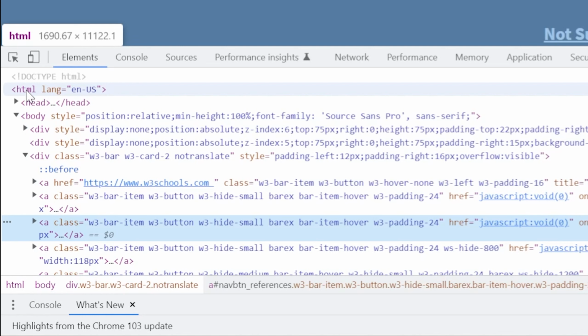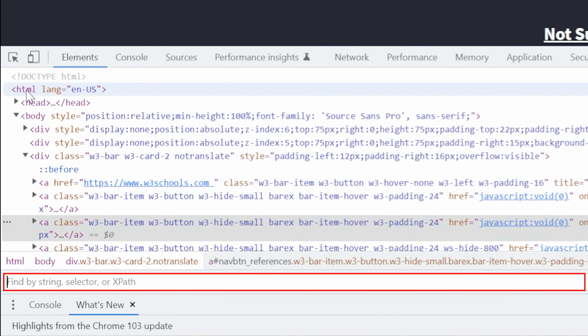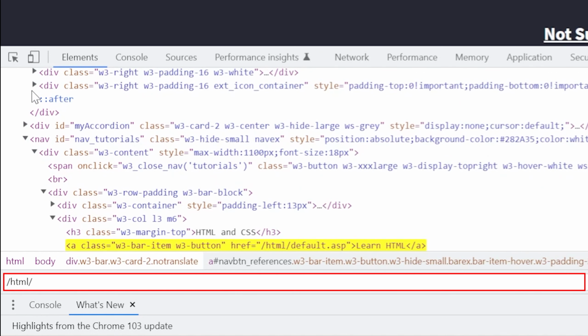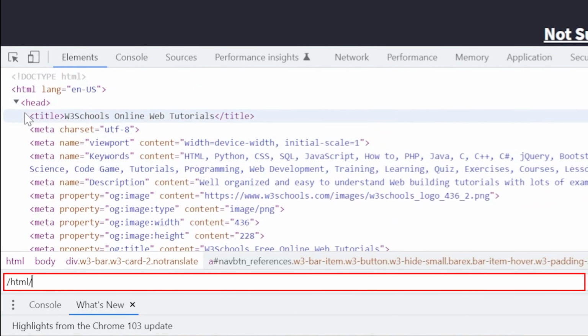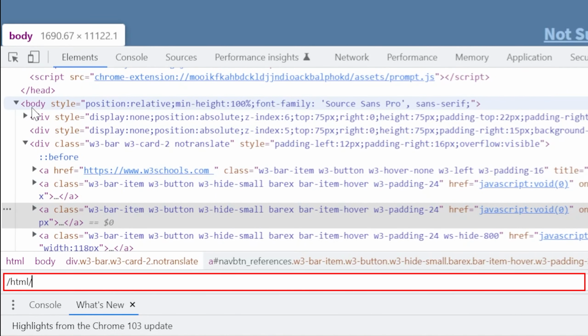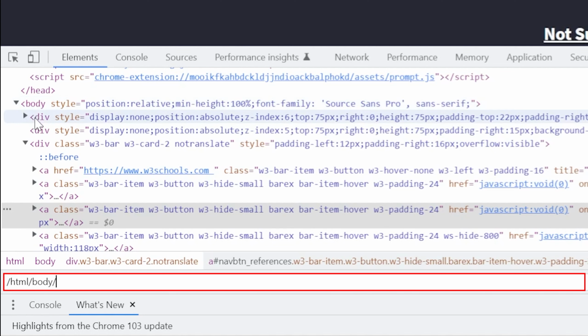So for example, if I create an absolute XPath and show you here, absolute XPath, as I told you, starts with a single forward slash, right? So I'll write a single forward slash, and here I have to start from the beginning. The first one is the HTML tag, so I'll write html, then I'll put one more forward slash, and then I'm going to tell which tag comes next. So we are going to select the body tag. I'm going to write body, and then put one more forward slash, and after this slash I'm going to specify in which div this A tag is present.